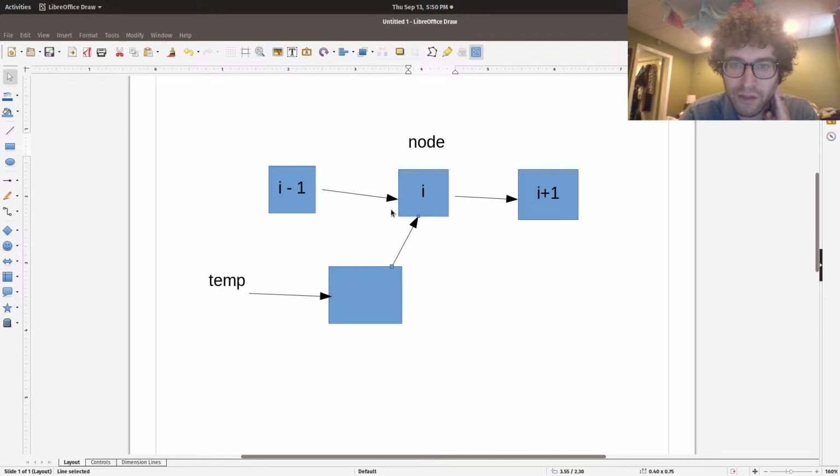But the issue comes in the next step, where I would have to now take this and attach it, and then I have to attach this over here, right? But from this location, I don't have a way to refer to this arrow, right? Node only knows about the value that's stored in this guy, right? I should make this explicit. Node points here. Node is I, right? And we were able to attach like that.